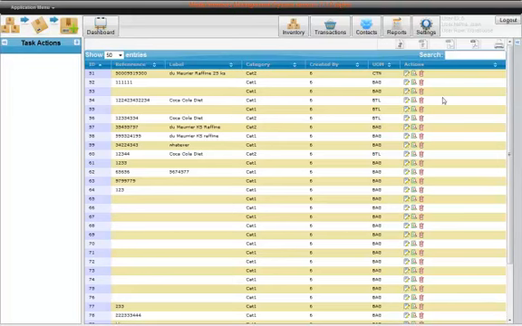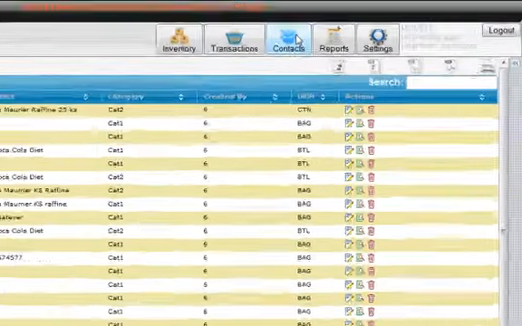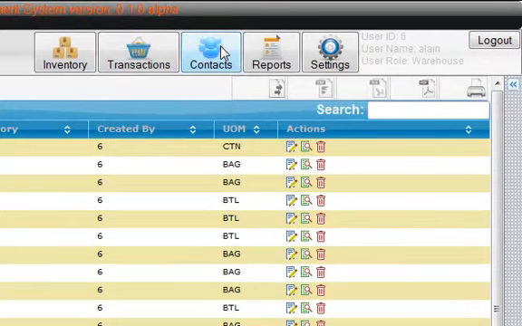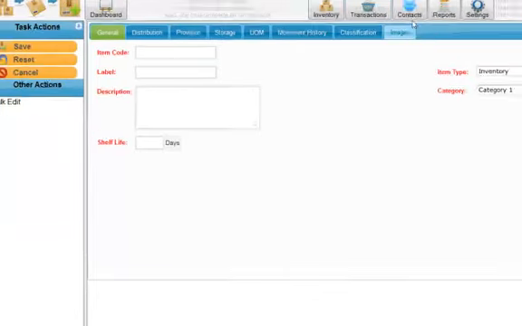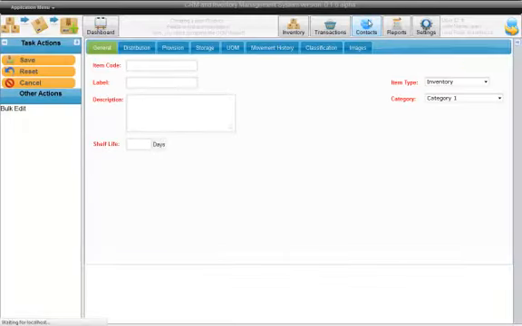Let's go finally to the CRM contacts module. Obviously, I haven't done much on it programming-wise, but I have thought about it. This link is broken, so let me just go back to create a product, and I think that link is going to work.